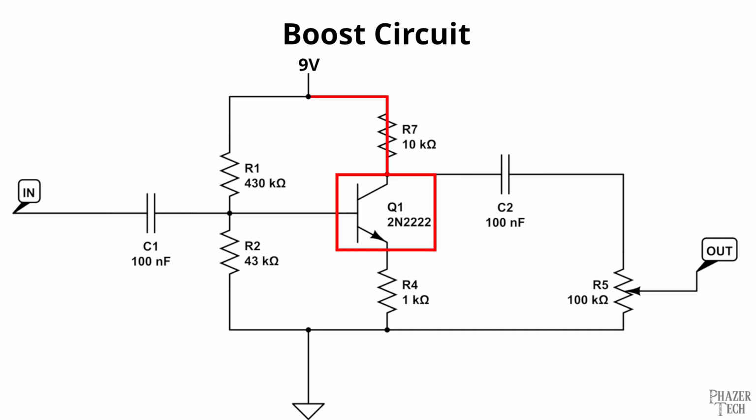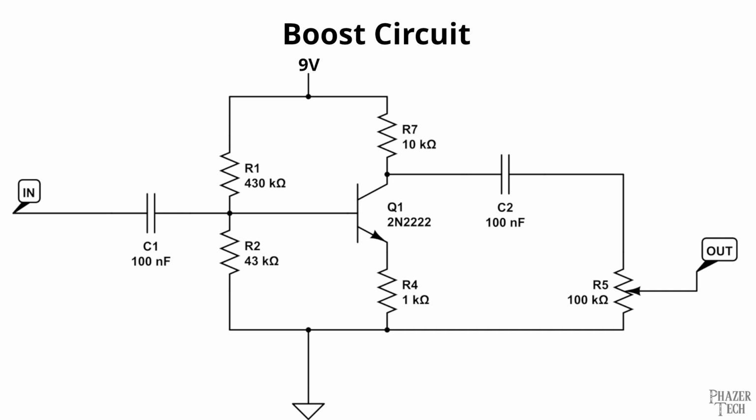In this example, the transistor is connected to a 9-volt power rail, and the guitar signal is fed into the transistor's base. Now I won't be getting into every detail in this video of why these particular resistor and capacitor values were chosen, but in a nutshell, the resistor values are chosen to set the correct bias so that the conditions are optimal for this particular transistor, and the capacitors are here to decouple the pedal from its input and output, and also to create filters with the nearby resistors.